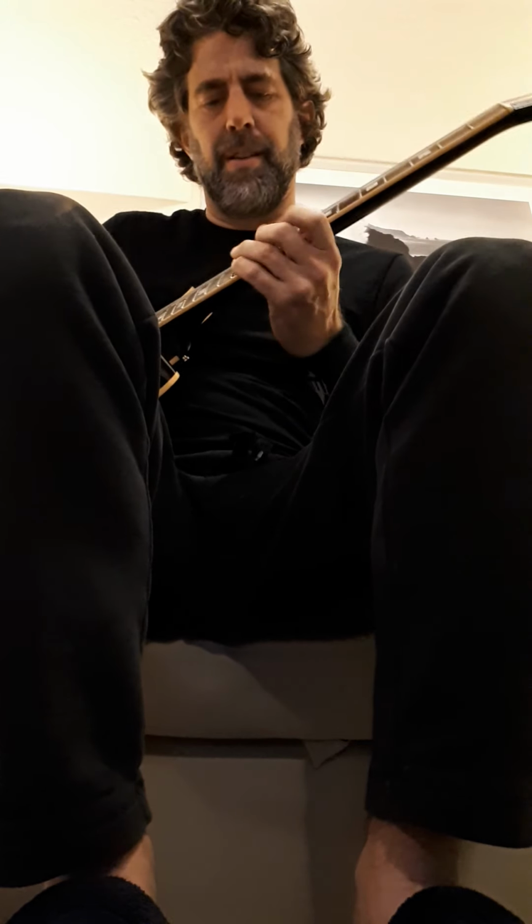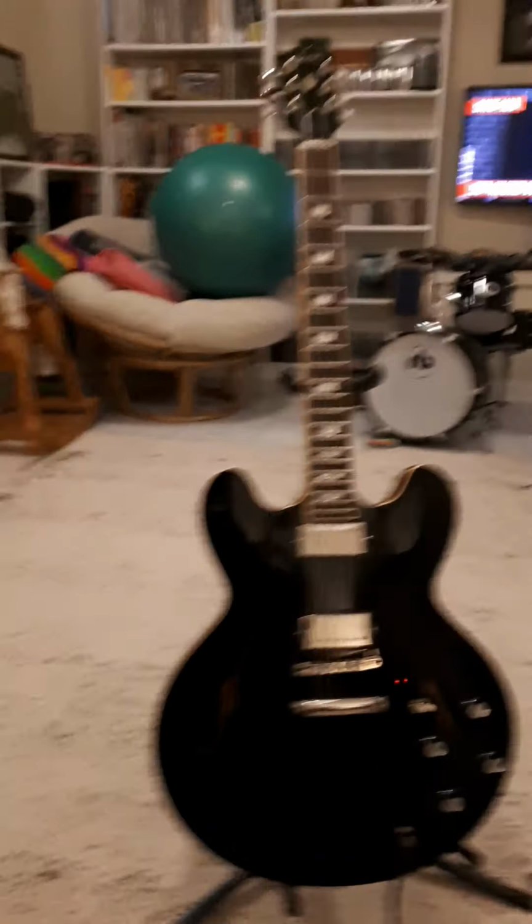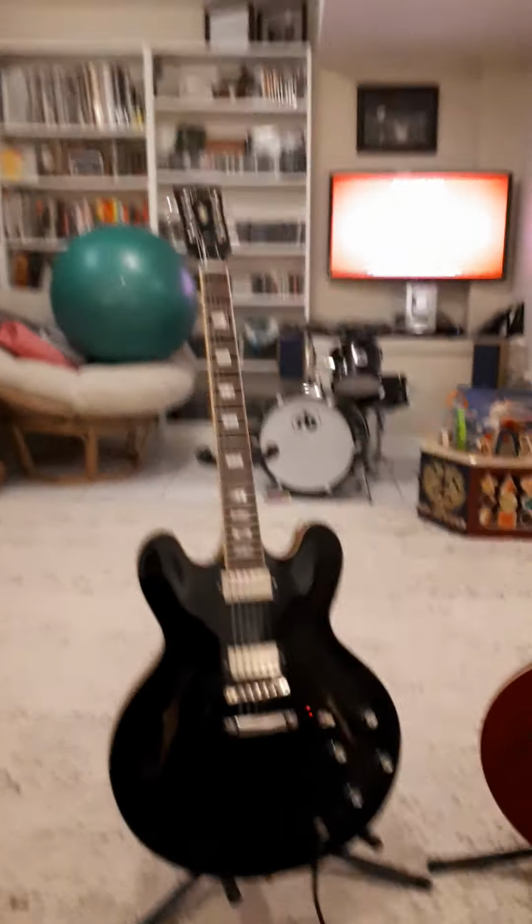Remember those high strings? You hear that sing? MHS pickups are sick. All right, so there's the comparison between these two.